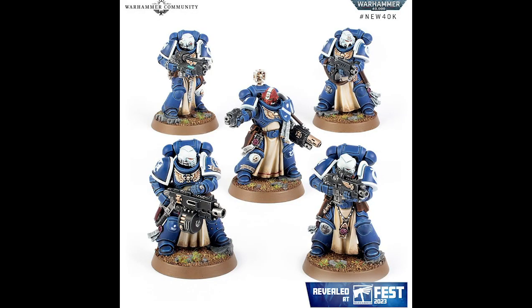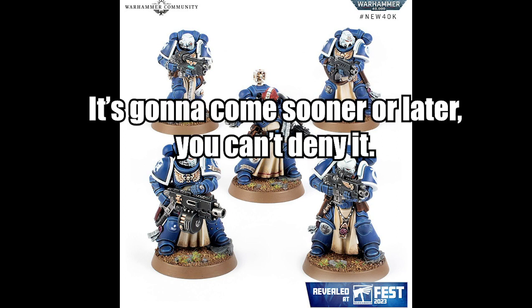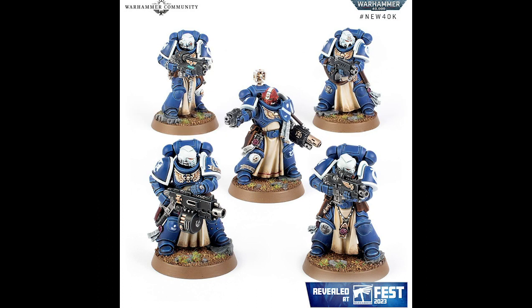This is something, however, that really caught me off guard, and I kind of want to take a breath and talk about. Sternguard Veterans. This honestly really surprised me, mostly because I am thinking for sure that they're getting rid of Firstborn and all the tactical squads, the assault squads, and just all the old Space Marine models are all just going to go full Primaris now. But with this, it's kind of weird because I also remember back with the Terminator squad, which, again, we do also have that, and it still looks freaking amazing.